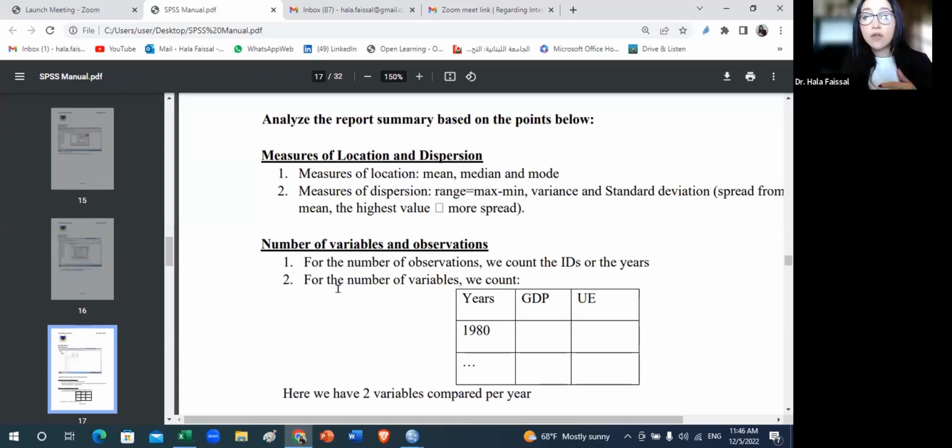First of all, the measures of location and dispersion. When I talk about location, I mean mean, median, and mode. So I have to explain these 3 things.